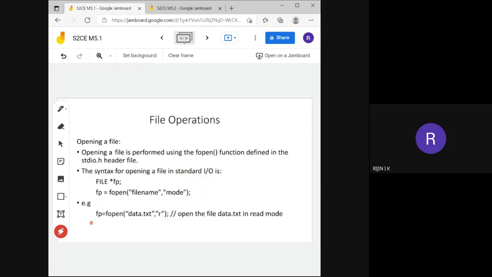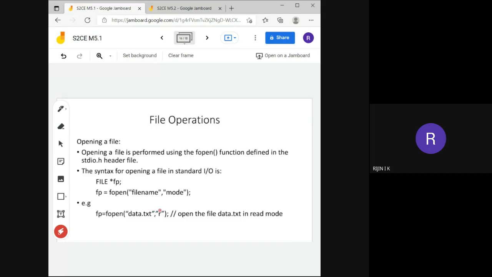Here is an example: fp = fopen, and everything you have to write within double quotes. "data.txt" means you are opening a file called data, and the type of the file is text file. Then comma, and this is the mode. Here "r" represents that the file is opened in read mode.